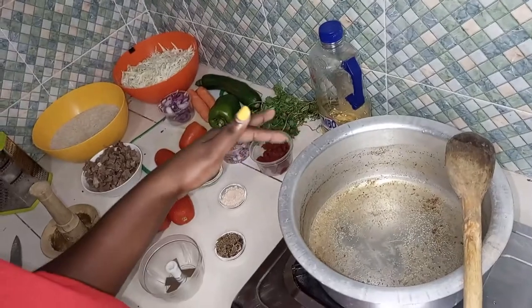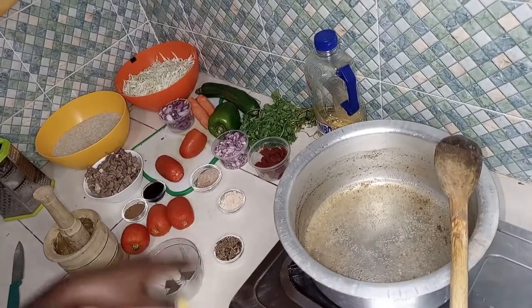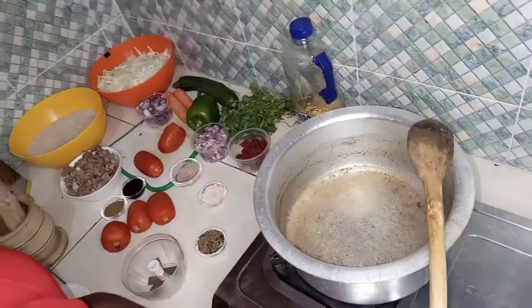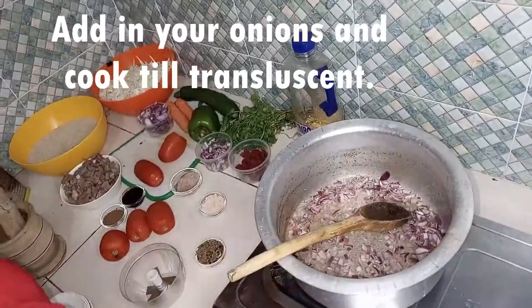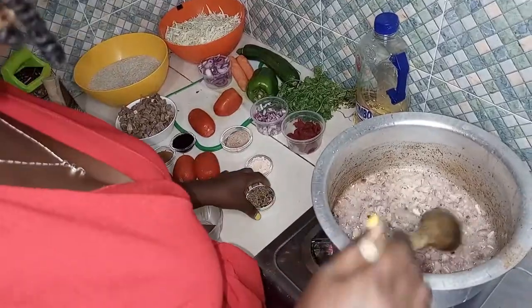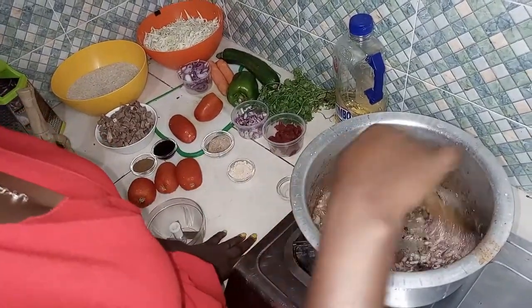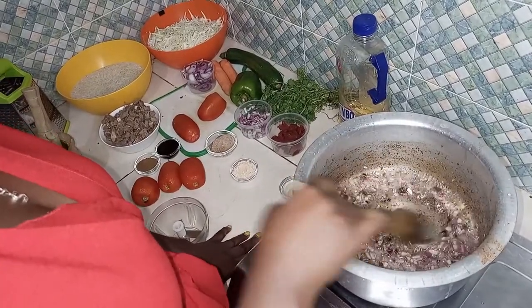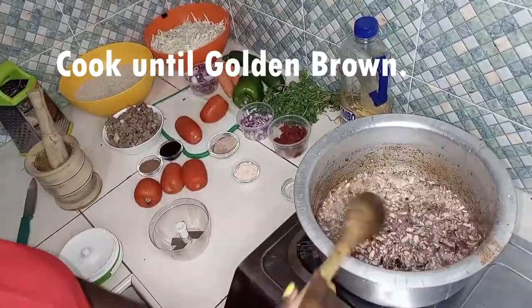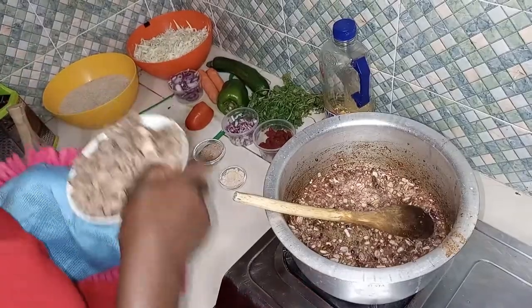So guys, I boiled my meat already, that's why my sufuria looks like this. I'm heating up the pan so that we can start cooking. I always love starting to cook with a very hot pan, that way I will not waste time. Time is of the essence. Guys, I will now add my whole spices. At this point, I love to add my meat. I am making pilau ya mbuzi.